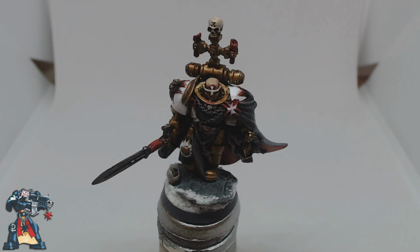Let me reword that. Helbrecht can make D3 additional attacks with his weapon if he charged in his turn. So if he charges in, he could in theory go up to 7 attacks. That's very nice. Minimum he goes up to 5 attacks. Still a little bonus.